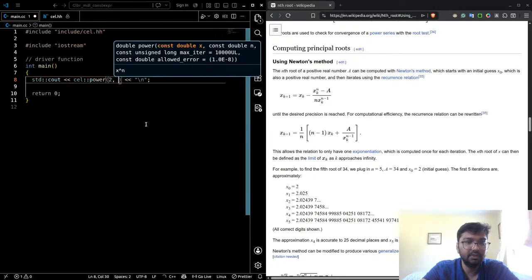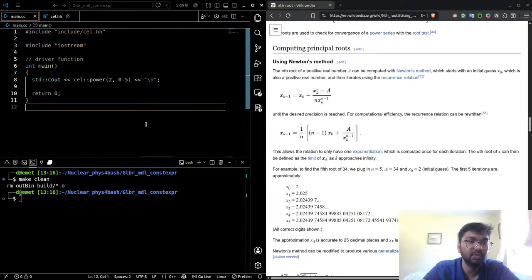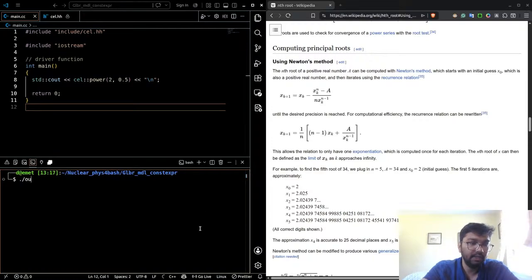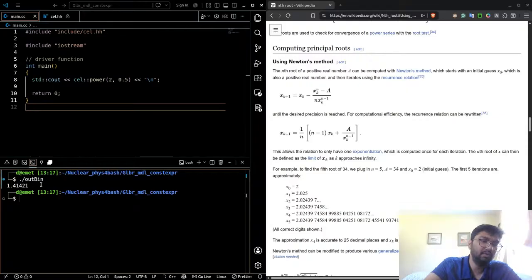Let's say 2 raised to 0.5, which is the square root of 2. Let's see what value we get. So let's make, okay, and let's say out point. So 1.4142, which is quite accurate and what we expect from our square root function.